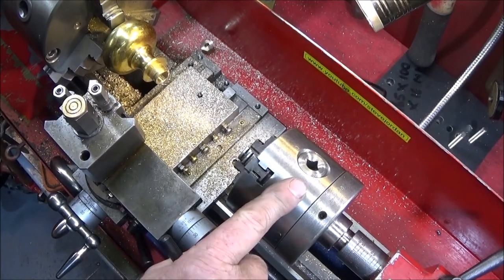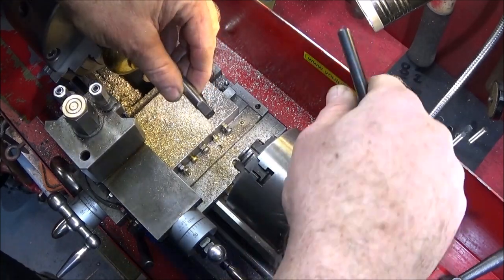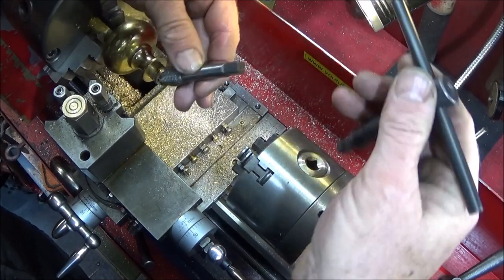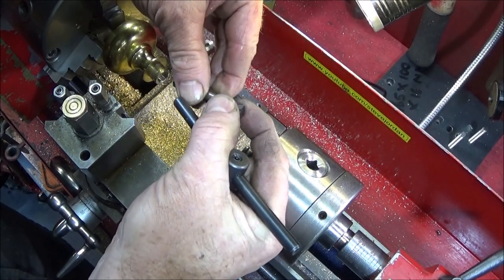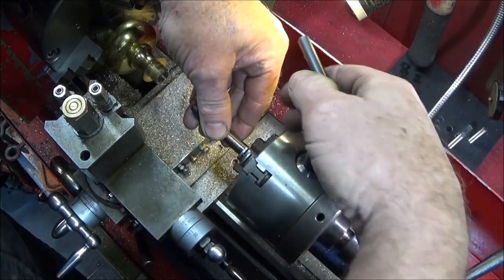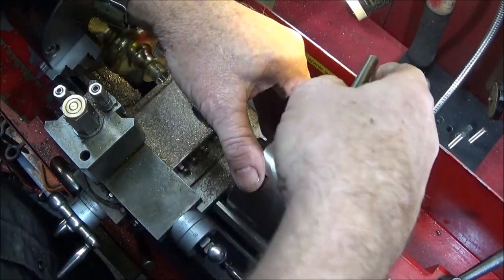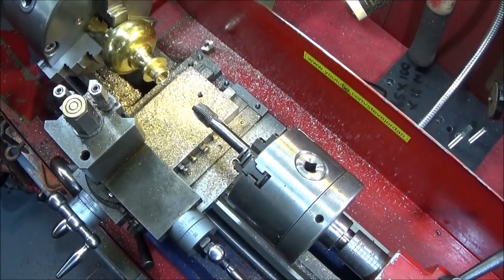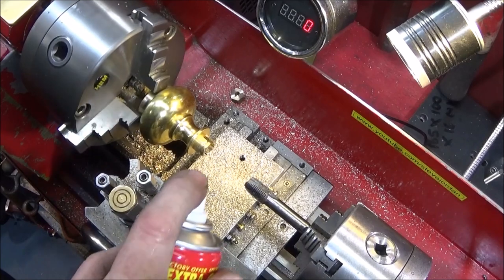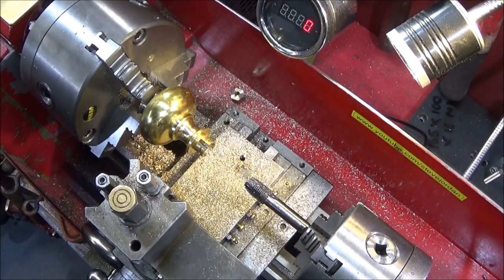So now I use my Sanno 80mm self-centering four-jaw chuck, and this is the best tapping chuck you can get really, because it holds on this square and stops the tap from actually spinning in the chuck. And now I'll put this quarter BSP tap down. I'll put a bit of lubrication on it.